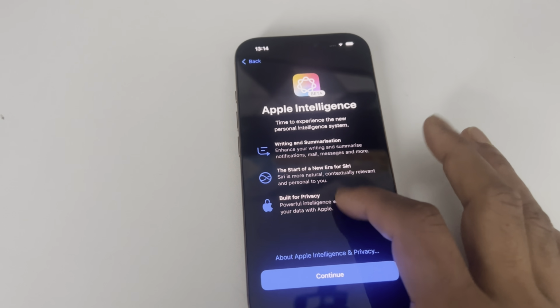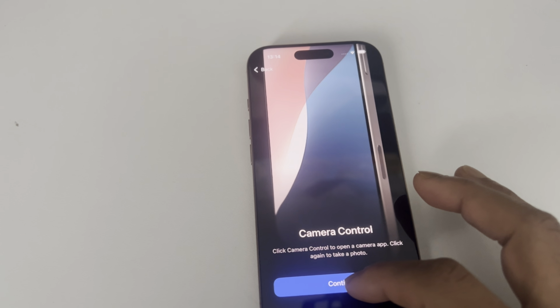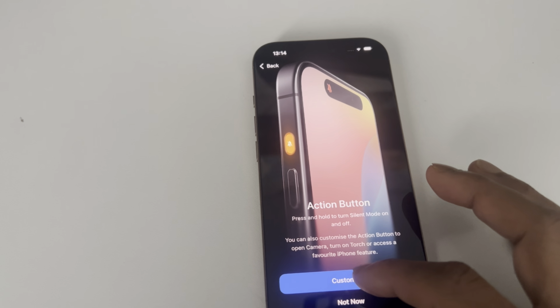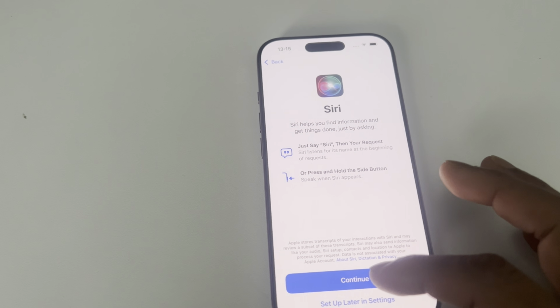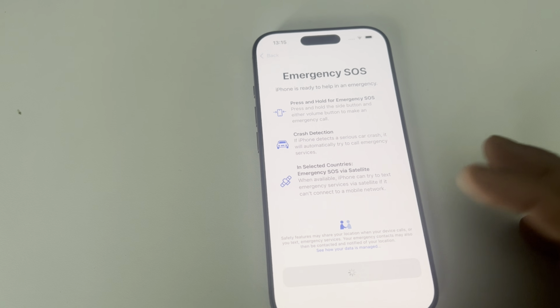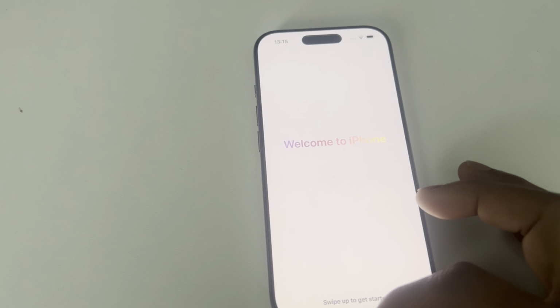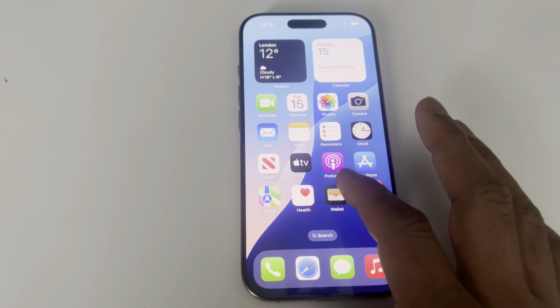Apple Intelligence, continue. Continue. You can set them up later in the settings. So I'm just going to keep on continuing for the video. Siri, you can set it up later. Emergency, continue. And your new iPhone is ready.